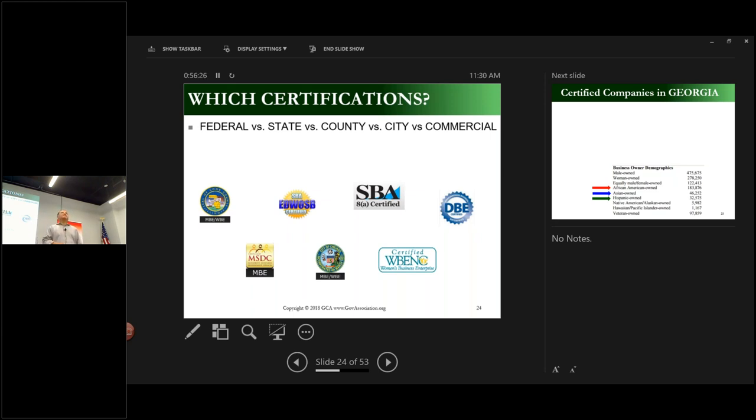Anybody live in a HubZone? Okay, good. If you set your home as your business office also, then you can get certified, because you live there, so you meet the 35% requirement. 35% of your employees must be in a HubZone. Are you the only person in your company or do you have multiple people? You need to go to the HubZone map, put in your employees' addresses, and make sure they live in a HubZone. 35% of your staff must be in a HubZone, you included. If you do that, you can get a HubZone certification.